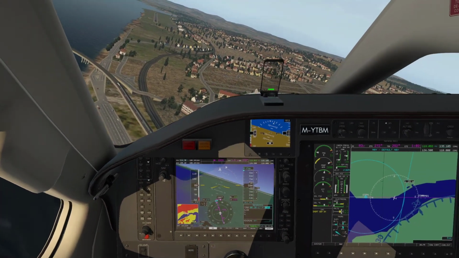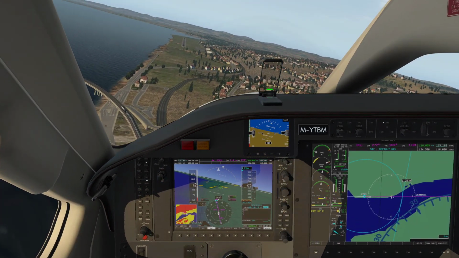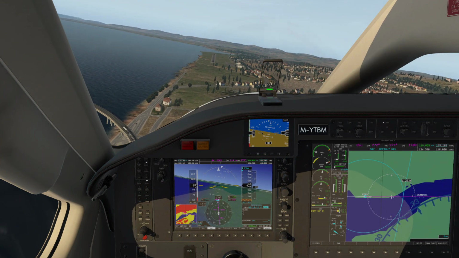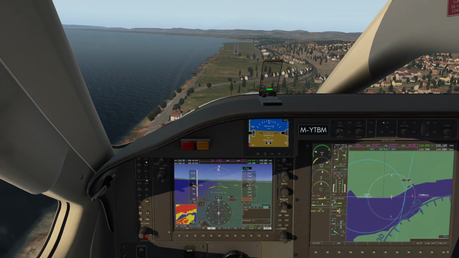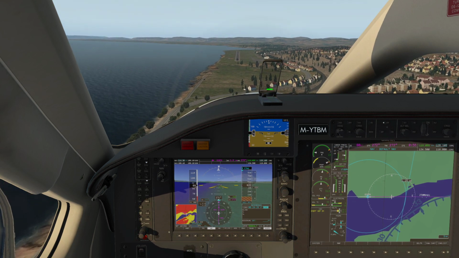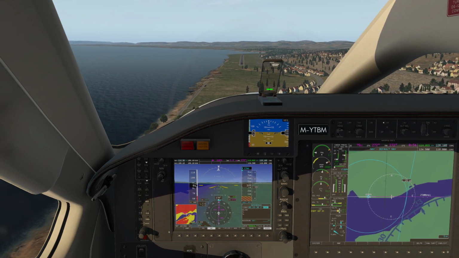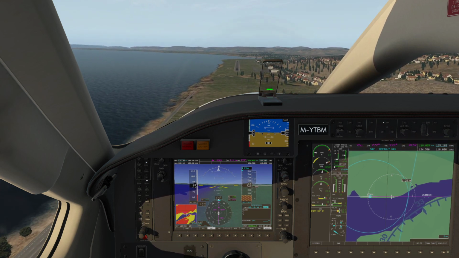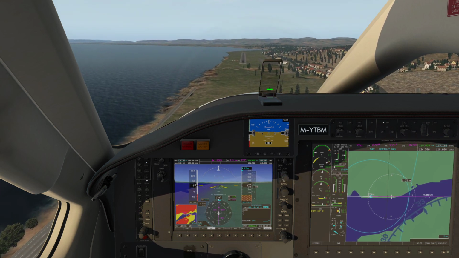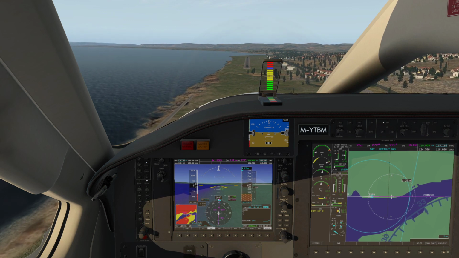500 feet, 2 and 2 on the PAPIs. I'll lift the nose, just dropped into 3 reds momentarily. Get that back, there we go. Torque is 20%, and again, I'm slightly out of trim, that's why we've dropped into 3. So I'll just apply a little bit of back trim, and then we'll correct the flight path. It's just a fraction more torque.